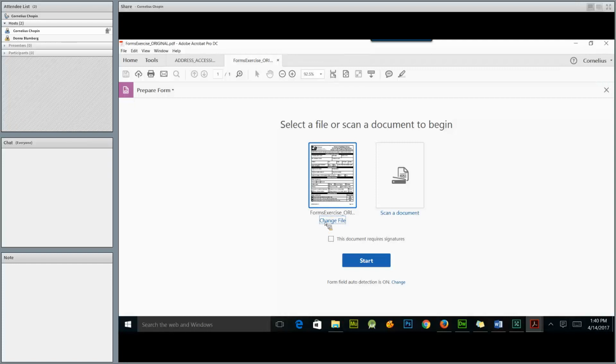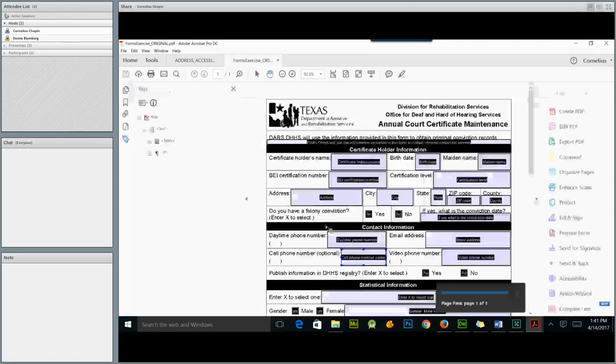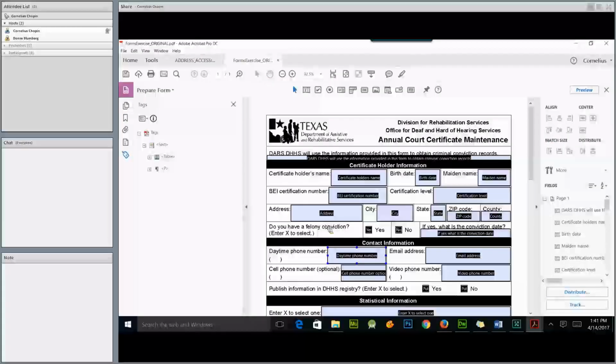What it's going to do is examine that document through some algorithm and try to determine what are form fields, what are radio buttons and check boxes and all that fun stuff, right? Just like in HTML. Now, it's not going to do a great job, but you've got to fix it, and we'll talk about that in a bit as well. So I'm going to click the Start button. Bam. It created those form fields, kind of input fields like in HTML, adjacent to the form labels.